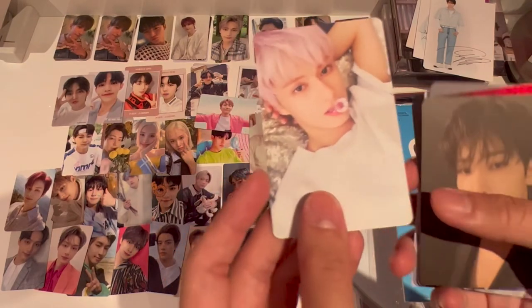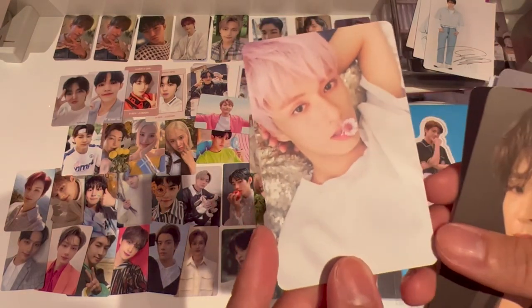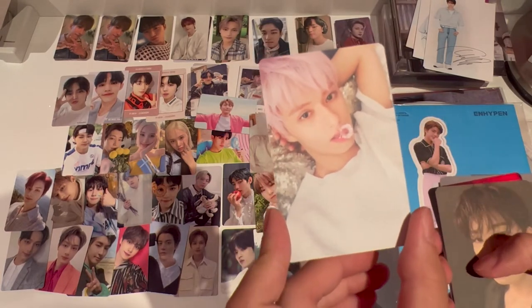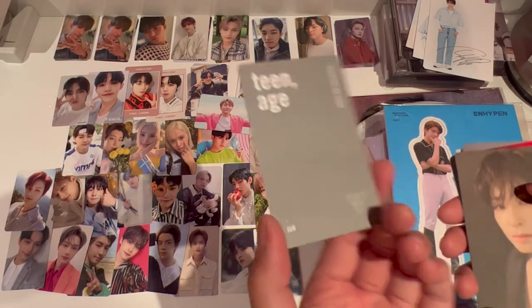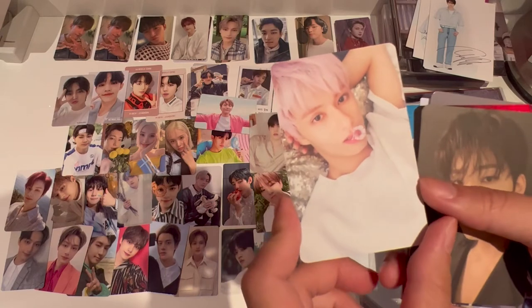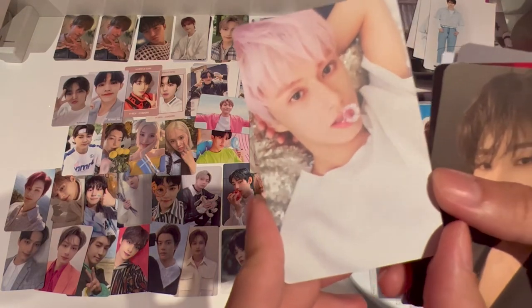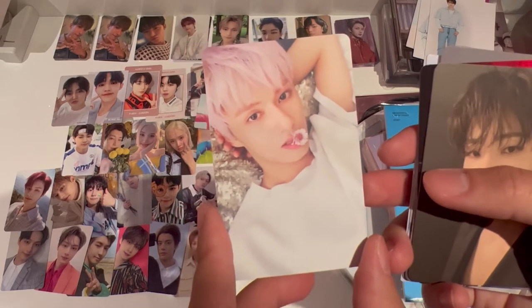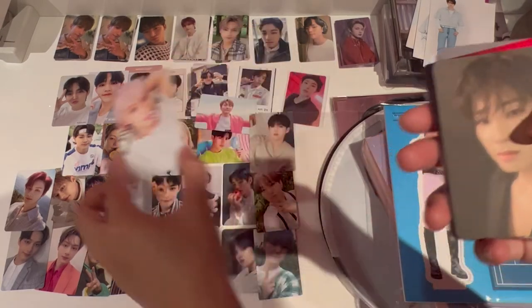The best photo card ever. Oh my gosh. This is for me, I will admit. This is Jun's White Teenage. It was so expensive, but this was the last photo card that I needed for his album photo card collection. I'm so happy I have this one, because he looks so beautiful.